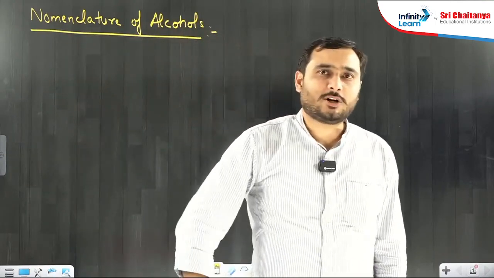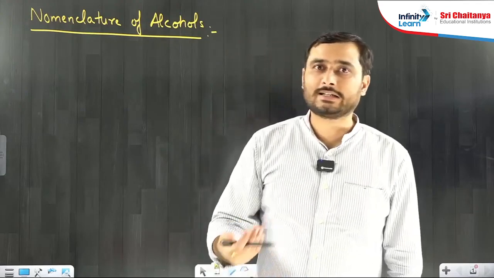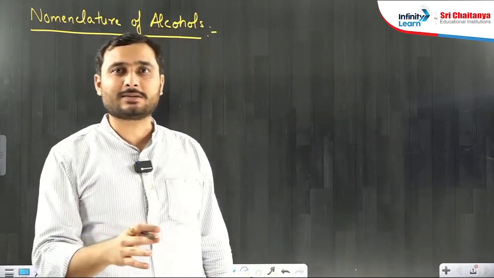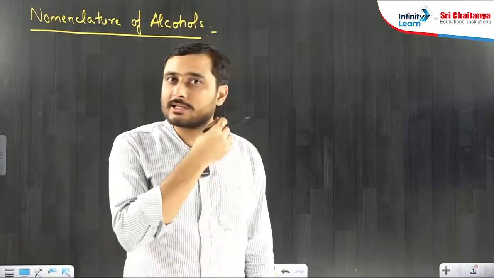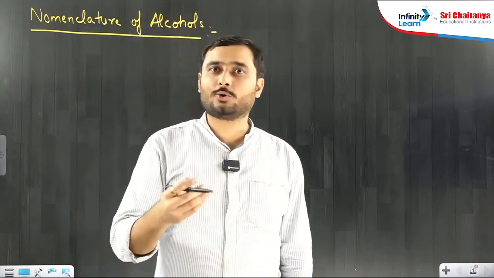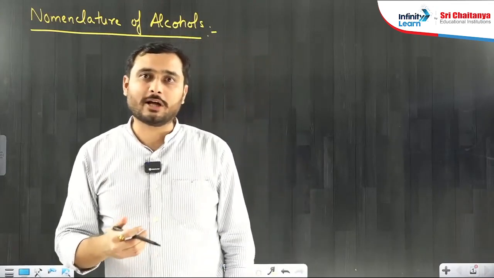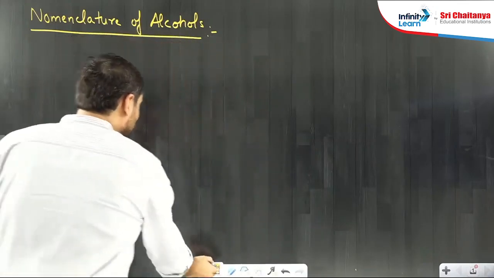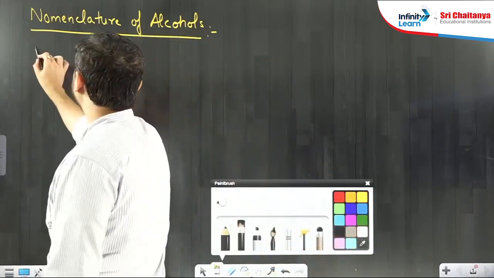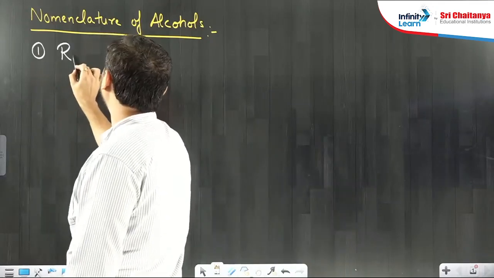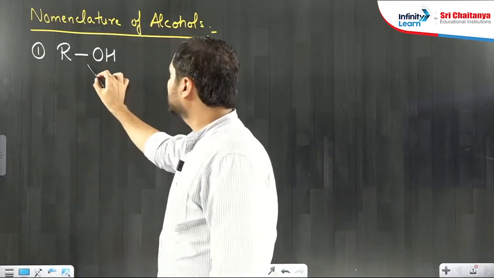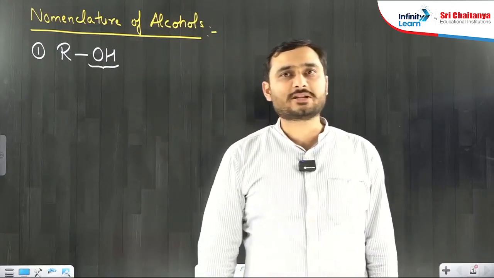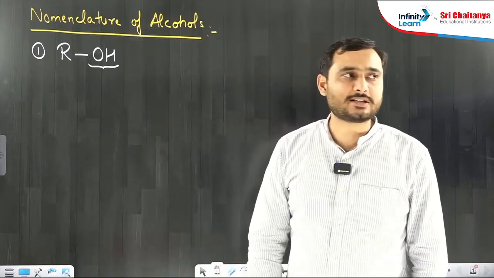So students, you have to respond. If you are able to tell answers, if you remember your class 10 or some basic rules which you have studied in last 5 classes, that is of nomenclature in Amit sir class, that is how to select parent chain, how to do numbering. So all these things you have to tell. Okay. So let us start. First is which functional group is alcohol? What is general representation? What we write? ROH. So if OH group is present in any compound, it means which functional group is present? Alcohol functional group is present.